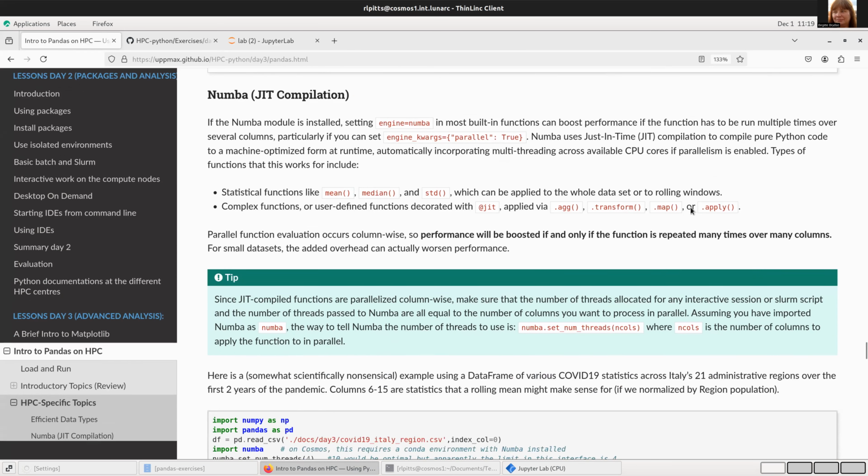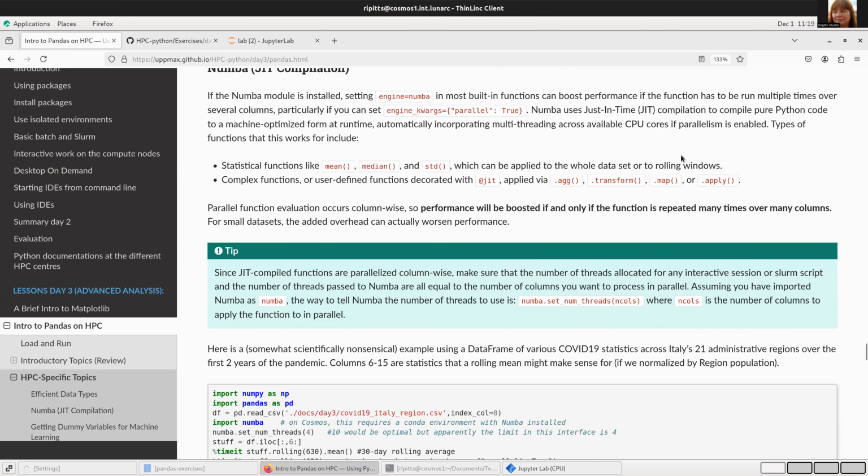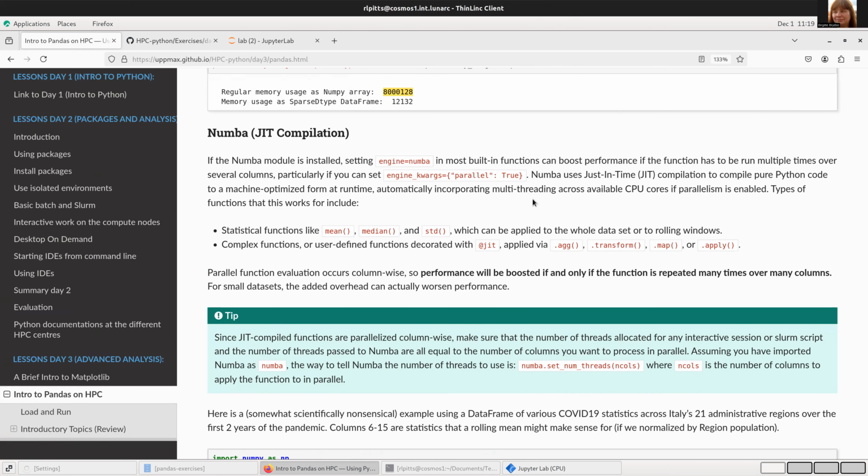All right, let's move on to some of the more, what I think are interesting things to do with all of these data types and functions once you know how to use them.